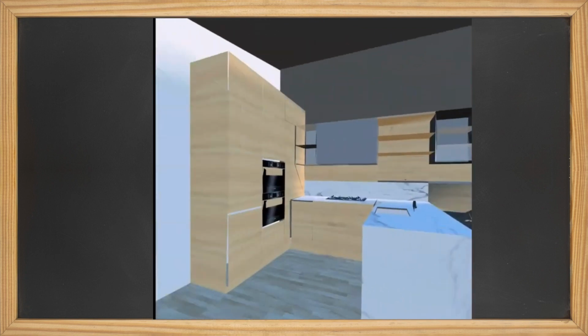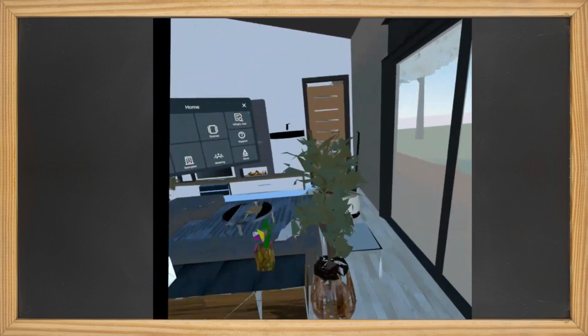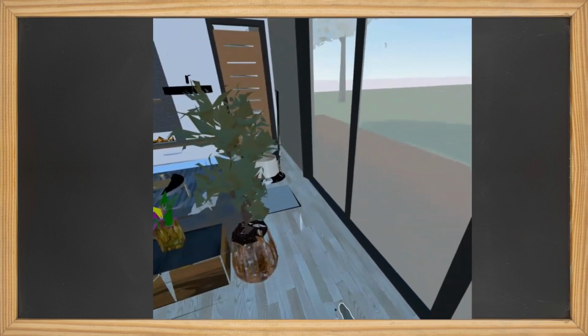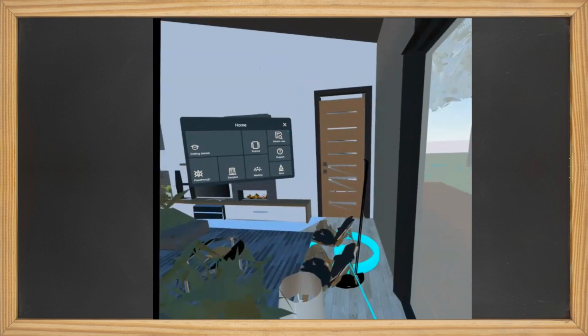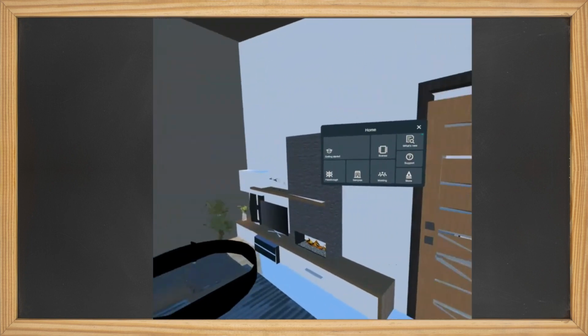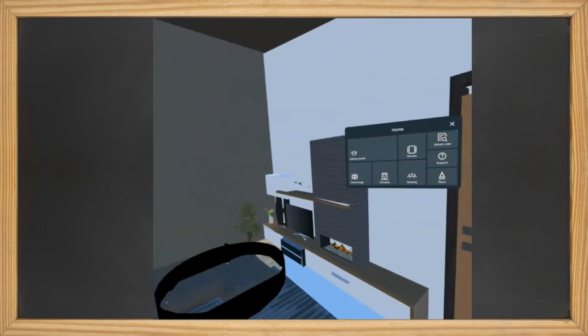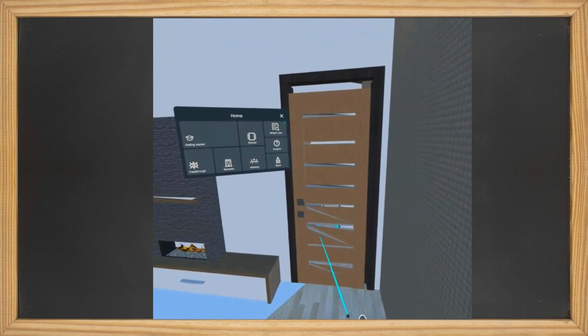Okay, so I can go for a little bit of a walk in here. I can check out this space. I can see some of my feedback might be straight away is with this, it's a bit crowded in order for me to get through from one space to the next. So let's have a look. Like I said, this model's half finished at this stage. And we'll go into one of the bedrooms. So with the doors, you might just have to point and shoot and go through them.